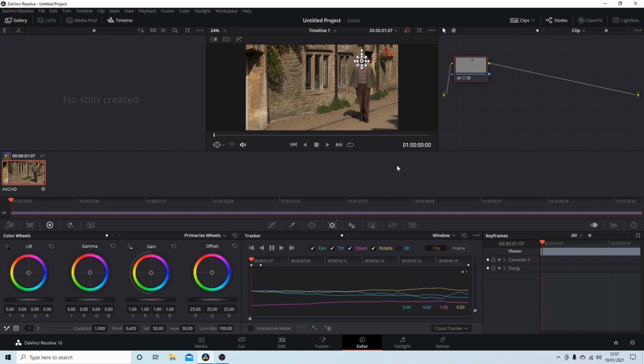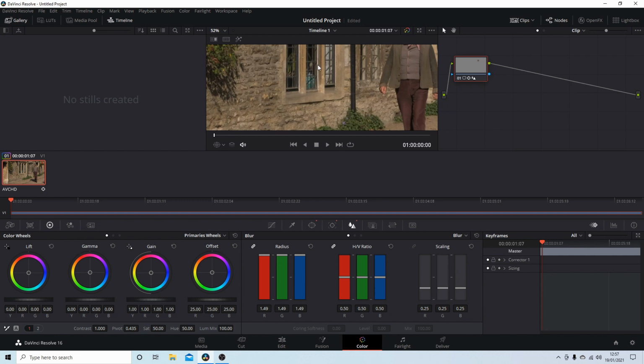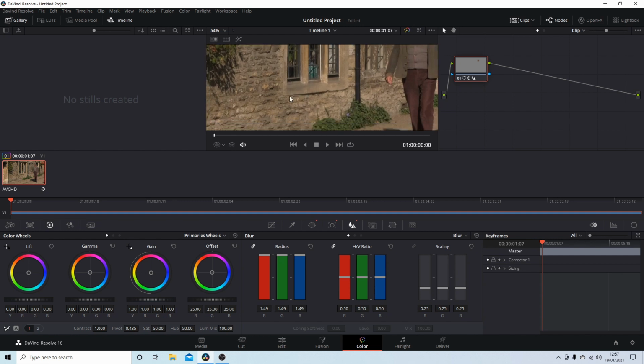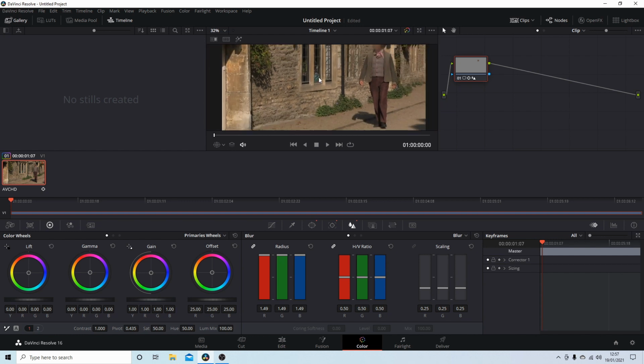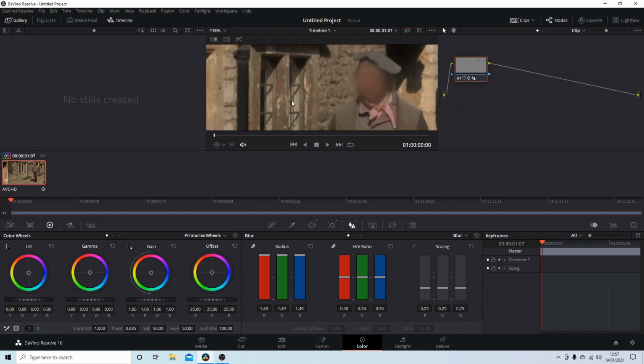Now the next thing you need to do is select the blur button. So select the blur button, and you can slide these sliders here on the radius size, but what I would do is just place my pointer over one of the 0.5s, hold down my left mouse button and just drag it so that I get a kind of gain. You can roll your middle mouse and use your middle mouse to pan your video around if you want, just to make sure you're happy.